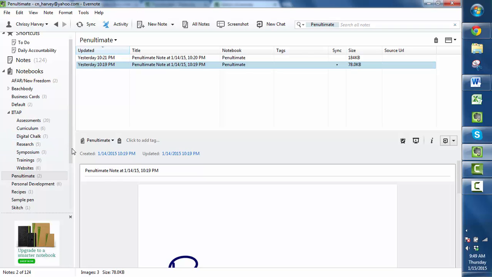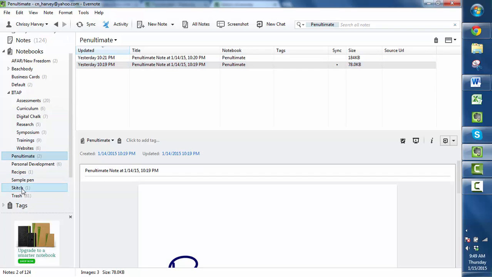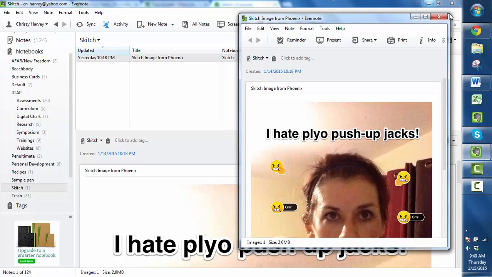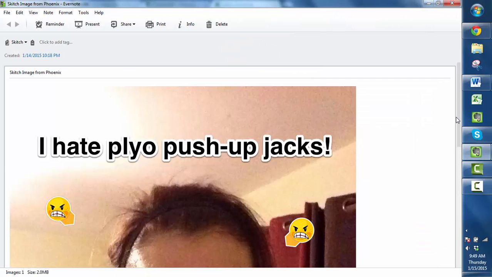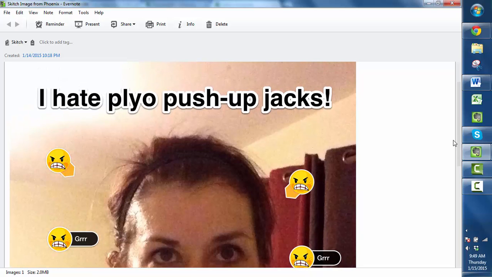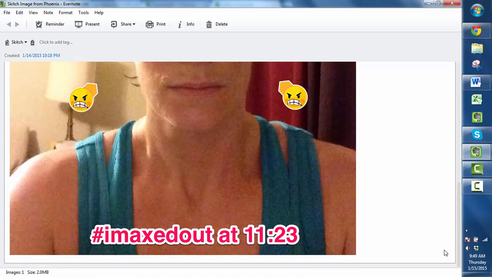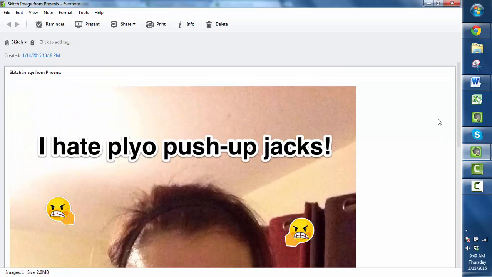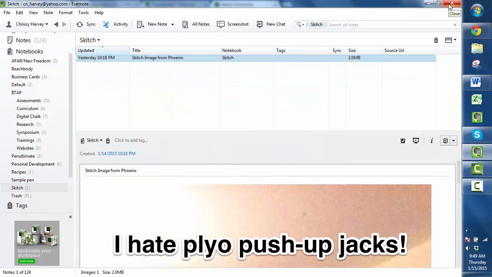The next application that I want to show you is called Skitch, and what Skitch is basically is a photo editor. So I took a photo doing Insanity Max 30 right now and did plyo push-up jacks and hated them. I took this note in here and just put some smiley faces, writing on it, etc. I can draw. I can do a lot of different things. The other thing that I use it for is if I ever record myself while I'm working out, I notice my form is bad, I will take a screenshot of that form and then mark where I need to watch and what I need to look for, because we want to make sure that we're not hurting ourselves.